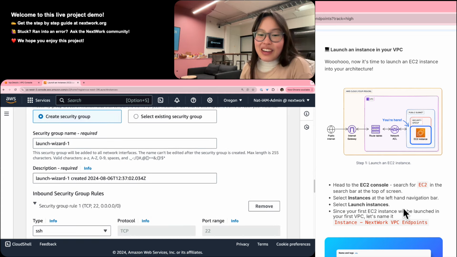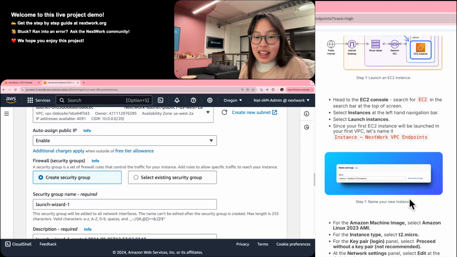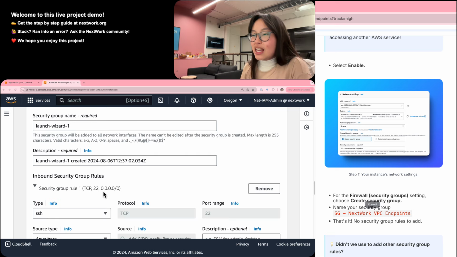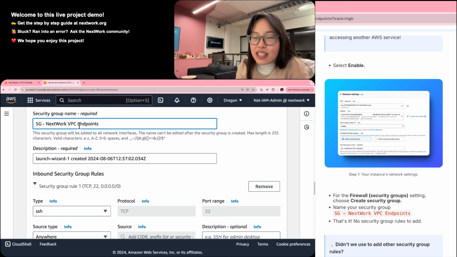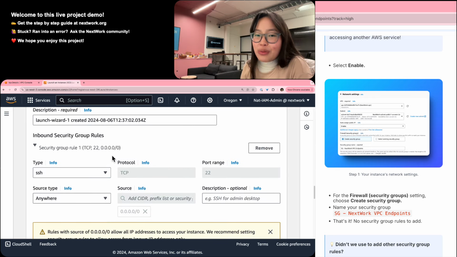All right, the security group name, since we're going to be creating a new security group as well, that security group is going to be called SG Network VPC Endpoint. So we'll just replace the security group name with something a bit more recognizable, SG being security group, and then Network VPC Endpoints for this project. And yeah, this security group looks very, very good.